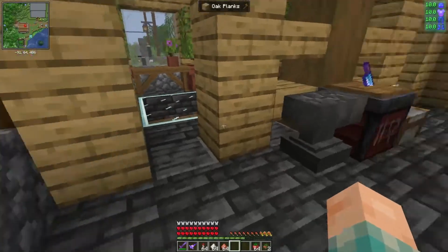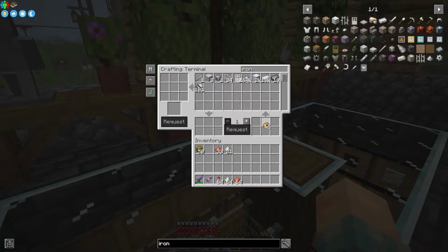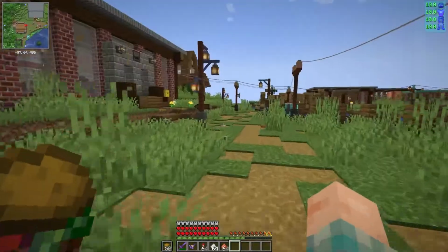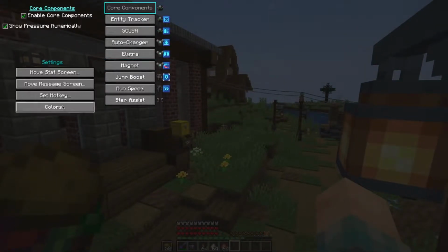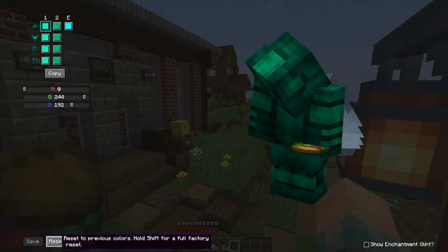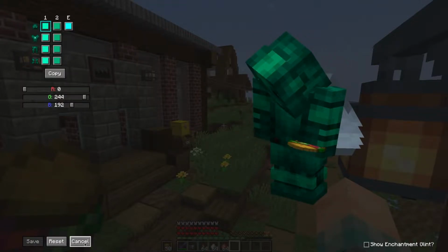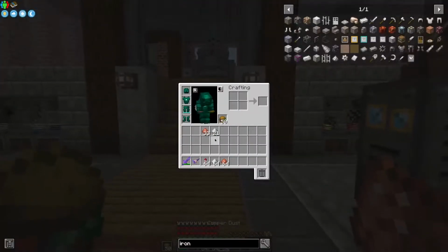But I planted a whole bunch of tomato vines because those are not automatable. Rather, they are automatable, but they are not automated. So I didn't want to run out of them, and went ahead and did that just in case. I've also been forgetting that I have to turn off the enchantment glint. Let's see, colors. There we go. That's better. Now I can actually see myself.